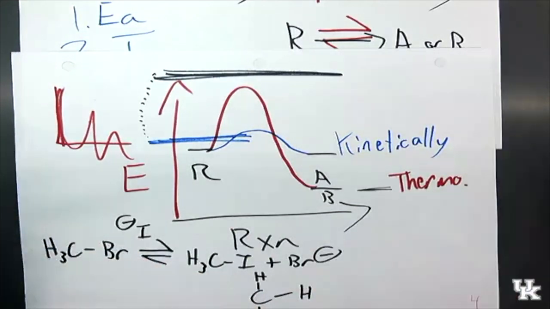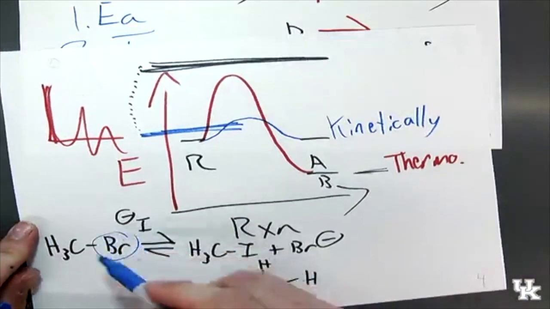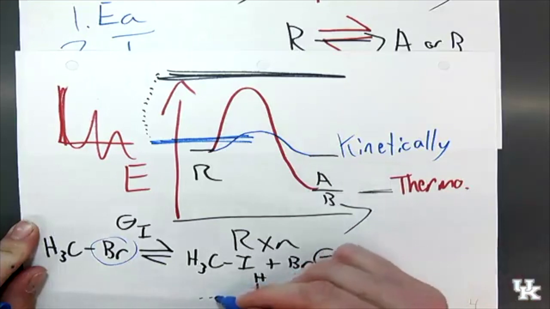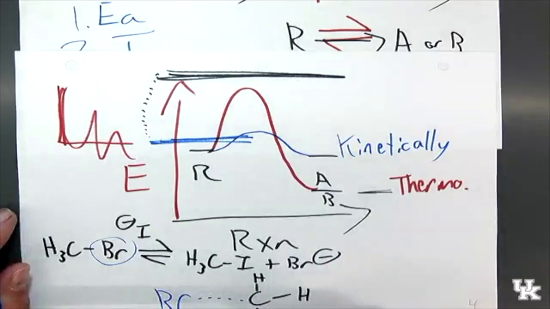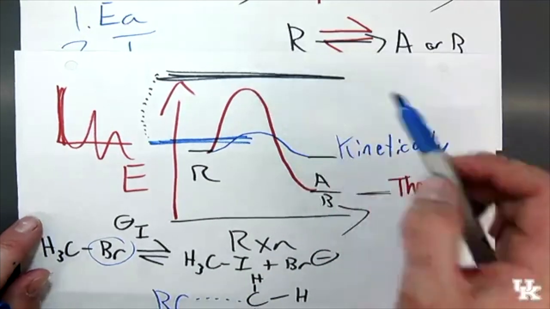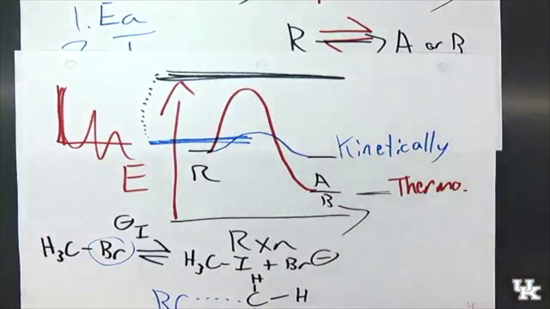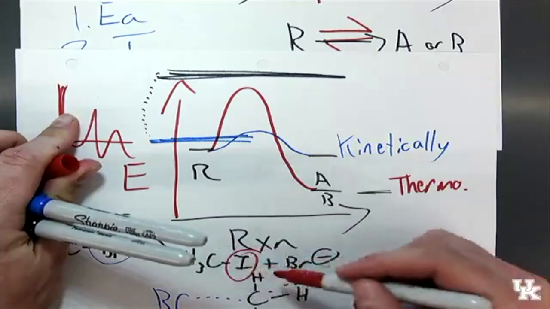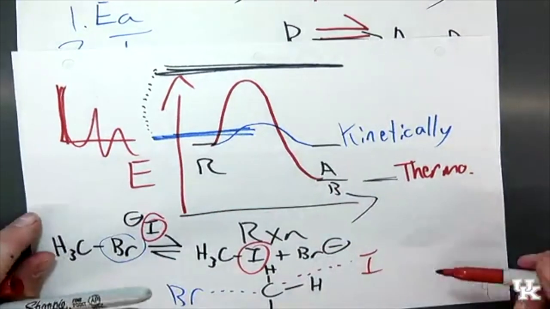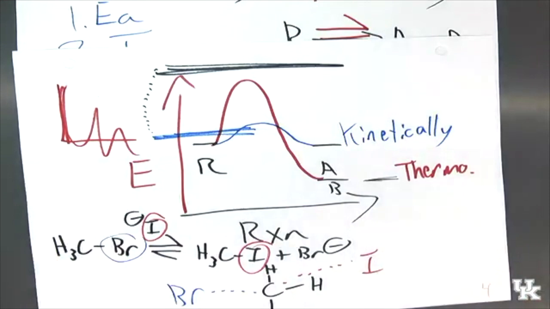that kind of looks like this, where on one side you have the bromine, and this bond is about to be broken because we're at the highest energy for our reaction. And on the other side, you have the iodine, or the iodide, and that bond is just about to be formed. Like they're close enough to where there's an interaction, but it isn't formed just quite yet. And this is a real structure that must exist because otherwise this reaction wouldn't take place.